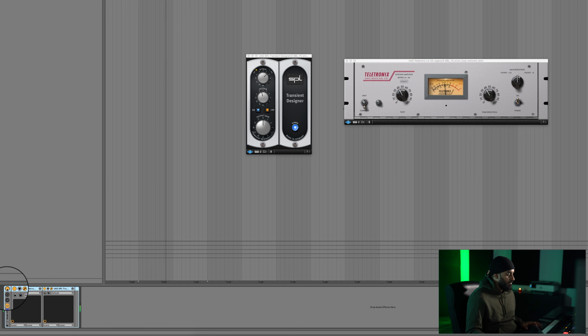I hope that taught you guys how to use the Transient Designer and what it's meant for. It's really meant for bringing out stuff that might be hidden or compressed too much because of the compressor. And those are things that happen all the time while you're mixing, especially if you're trying to get to a certain sound. So two plugins that are awesome to use, especially the Transient Designer, which is a go-to tool.